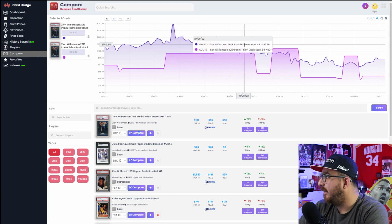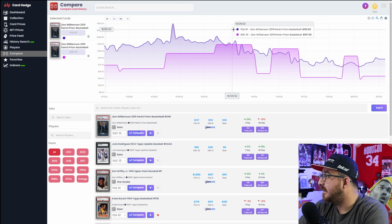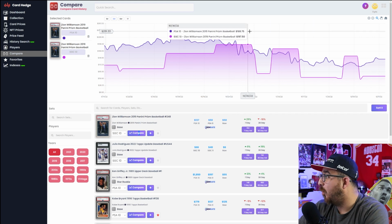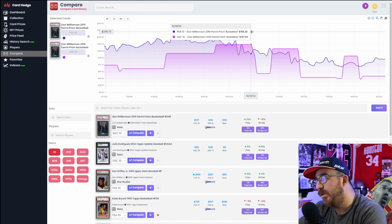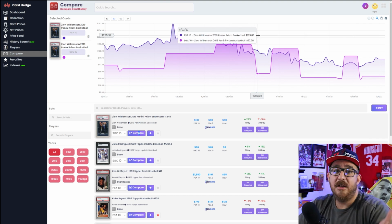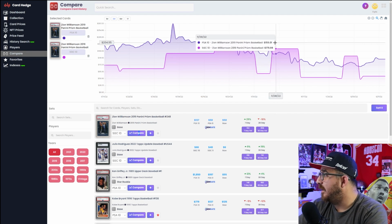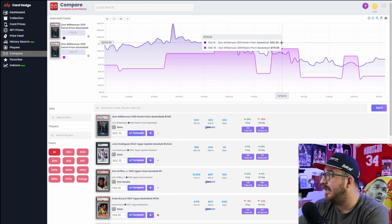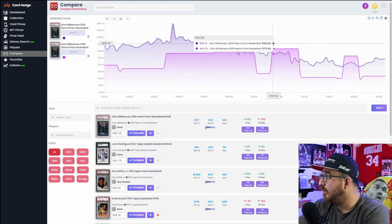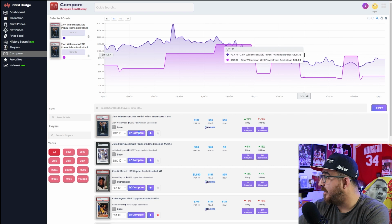And then there were a lot of sales around that time, but again, volume-wise, in the time that one SGC 10 sold, 1, 2, 3, 4, 5, 6, 7, 8, 9, 10, 11, 12 PSA 10s sold. So it's about a 10-to-1 ratio roughly. For every SGC 10 that sells, they're moving 10 PSA 10s. So there's just a lot more volume out there. But prices, again, SGC 10 selling for $179.99 and then a PSA 10 for $162. But again, the volume: boom, boom, boom. You've got about 6 or 7 sales of a PSA 10 for every one SGC 10.